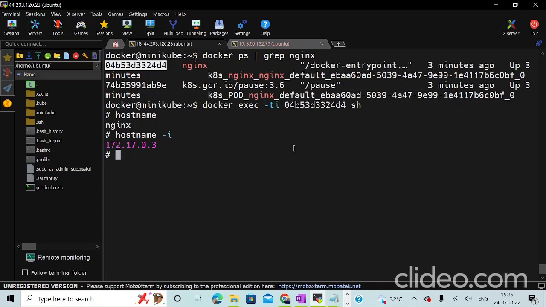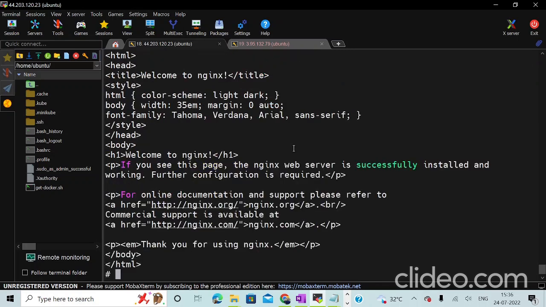This is the IP address corresponding to the pod which is running as of now: 172.17.0.3. Since we are making use of nginx as a Docker image pulled from the Docker Hub repository, this is the web server. So let's try to curl our web server at 172.17.0.3. You can see that I have got the output because our nginx server is up and running, and I can see the message, welcome to nginx.